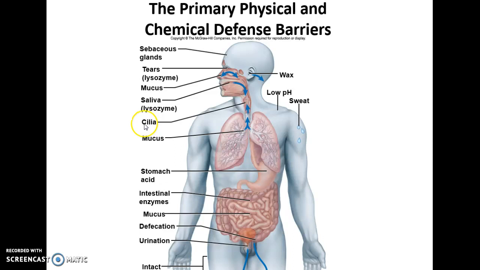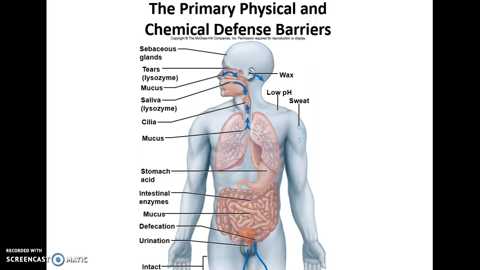So here you have cilia, all right, and you've got a picture in your textbook, I believe it's figure 12.3, that showed the cilia on your bronchial epithelial cells that are going to act as basically an escalator to move material that has moved from the nose or even the mouth, trying to get into the respiratory tract, and the cilia move the dirt along with the mucus. All right, the mucus is going to be secreted by your bronchial cells, and the microorganisms get in there, they sit on top of the mucus, and the cilia will move the mucus out, and as you cough, as you blow your nose, that material gets pulled out of the respiratory tract.